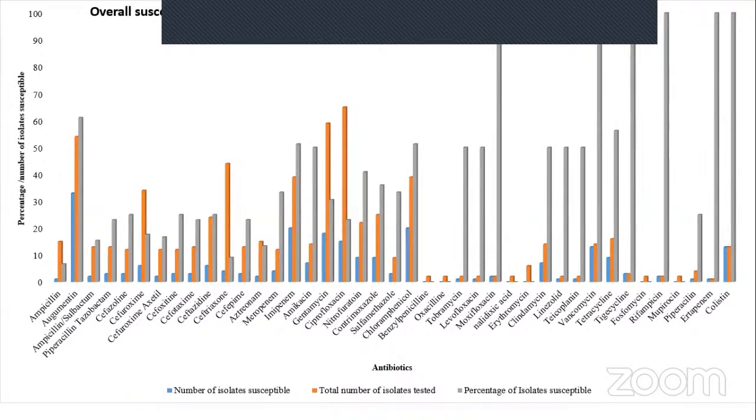So if we follow this graph briefly, I realize that augmentin had the highest, like I said previously, and this was followed by tetracycline, chloramphenicol, imipenem, and amikacin. And then ceftriaxone here showed the lowest. However, you realize that some of them appeared to be high, yet because this was a record review, we considered only those antibiotics that had at least 4 organisms tested for susceptibility. So these were the significant ones, the ones we discussed.